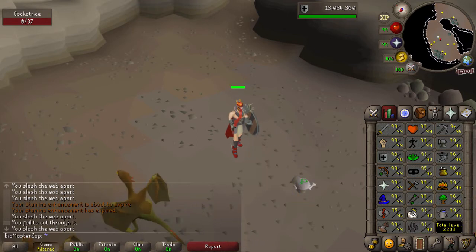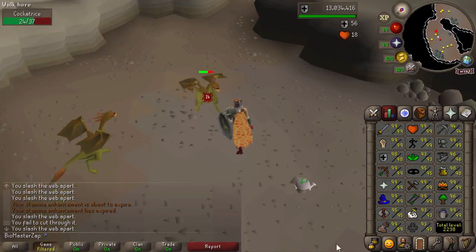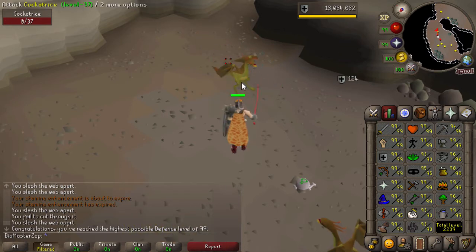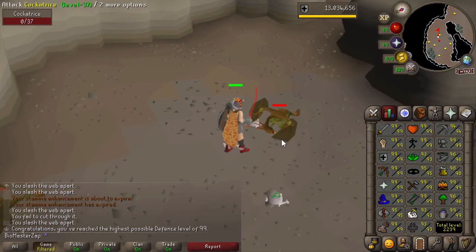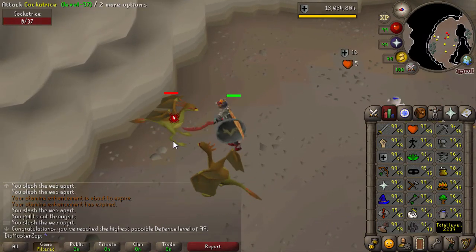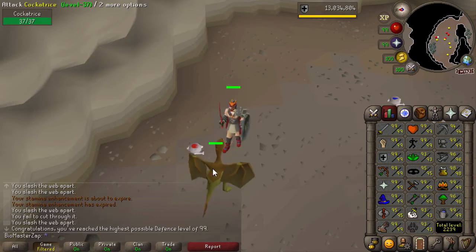This is where I got 99 attack, strength, and defense on the same hit in RuneScape 2. I'm running out of cool ways to get 99, so yeah, there's 99 defense. And I was also thinking of killing cockatrice for medium clues. There's probably definitely better ways, but I would kind of like to get another cockatrice head, because I don't have one anymore. I think mine was mounted, and I've removed it for a different head, but it's still in my collection log.